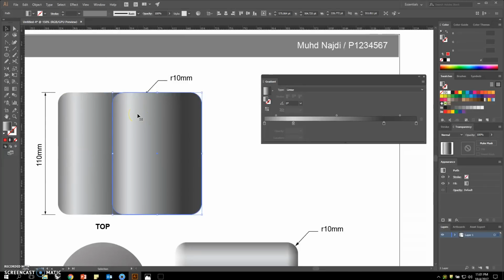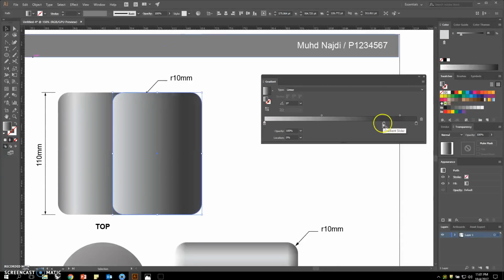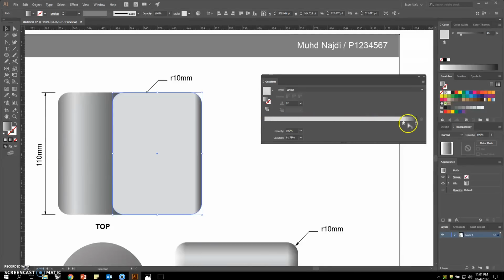Right now, if you notice, I just need two values. One is the light value, the other one is the dark value. So let's work with the darker value first. So just two values, light and dark. But the gradient is not where I want, because why? The light comes from the top left hand corner. Press G again. So now we drag from the top to the bottom.